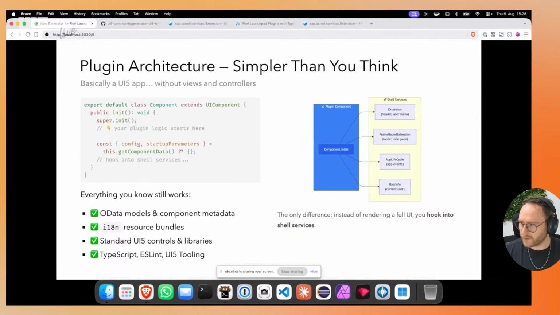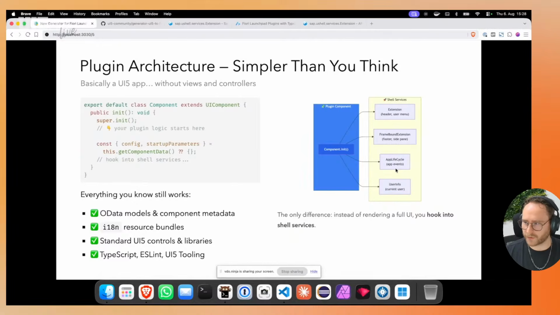And starting from the component init method, we can do all the things. We can use the extension API, for example, to work with the header or the user menu. We can use the so-called frame bound extension to work with the footer and side pane to register some UI elements.